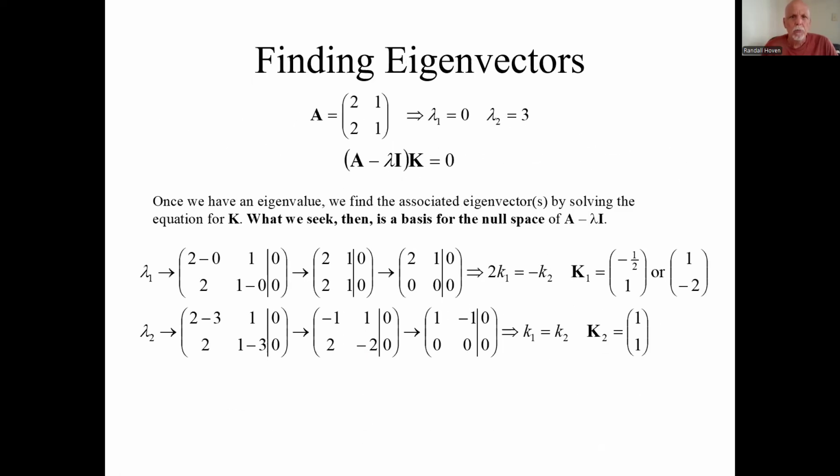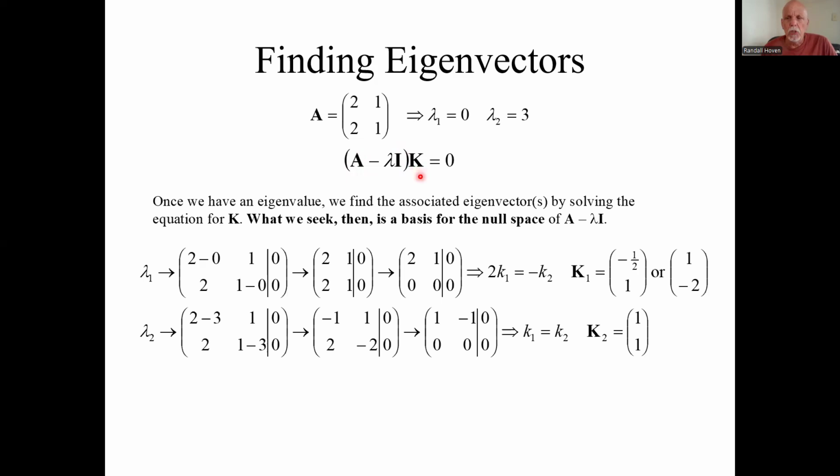Other examples. Now let's find the eigenvectors. Here's an example. We already found those eigenvalues. And now here's what we have. Now we've got the lambdas, we've got the eigenvalues. So everything in parentheses here is just numbers. So you have a matrix times k, and we're looking for k. It's a 0 on the right, so we're solving a homogeneous equation.